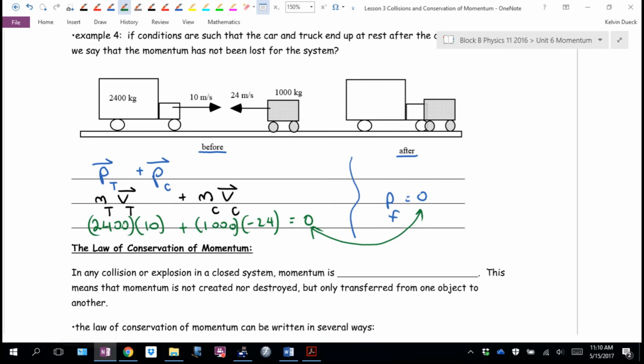They just canceled out. If they didn't end at rest, that meant that one of the objects had more or less momentum. It's possible you could have a collision like that. It's possible right after the collision, the truck could keep going forward and be pushing the car backwards. It's possible the car could be going forwards and pushing the truck backwards. Those are really the three possibilities.